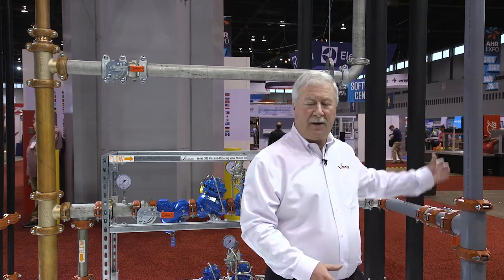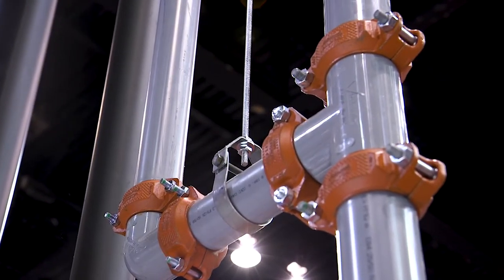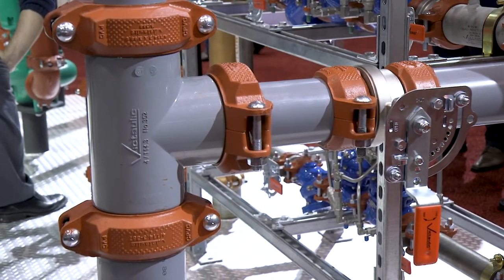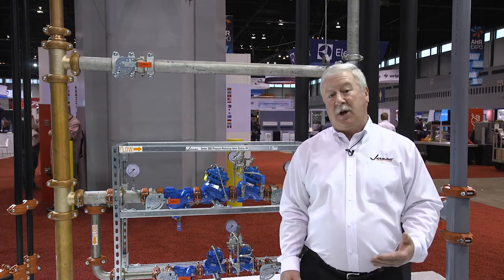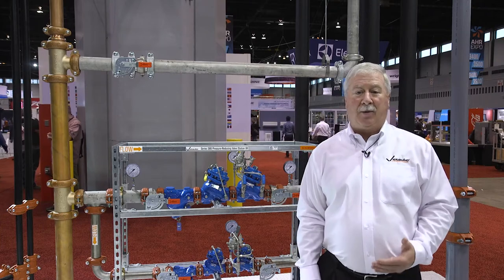On my left here is the brand new CPVC system for the plastic piping — a fairly rapidly growing pipe material being used in domestic water systems due to its lightweight ease of installation. However, we're providing the first grooved mechanical system strictly for CPVC, which will accelerate the installation versus traditionally gluing and provide safety to the installers as well without fumes.